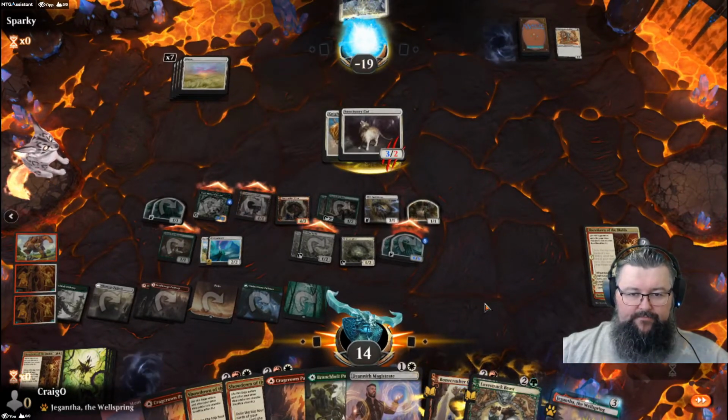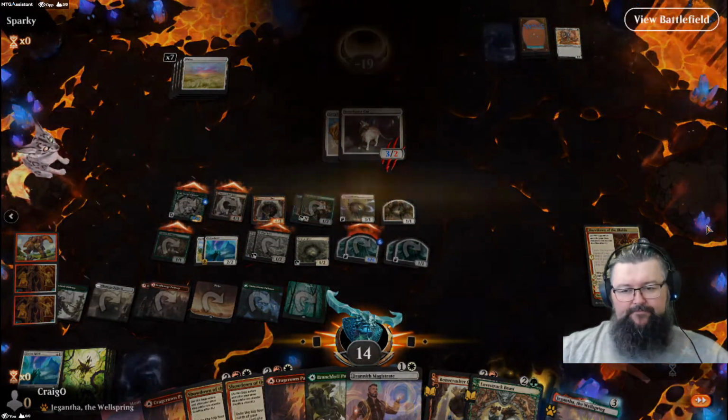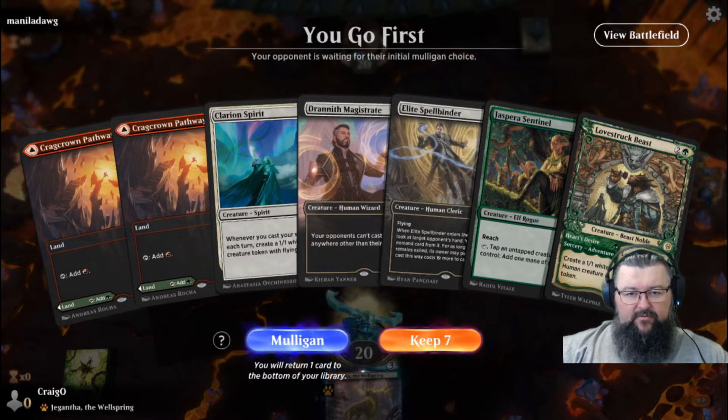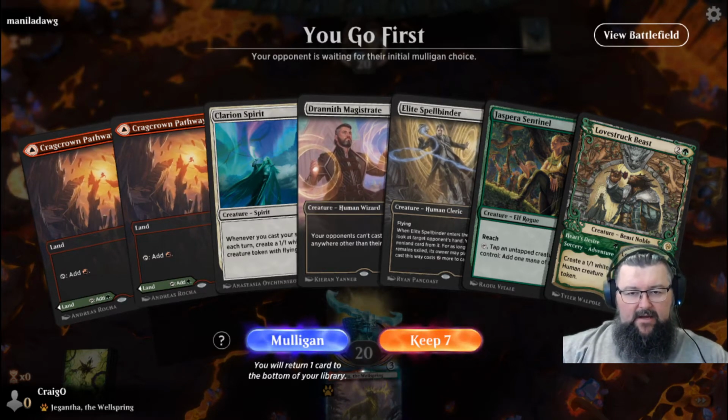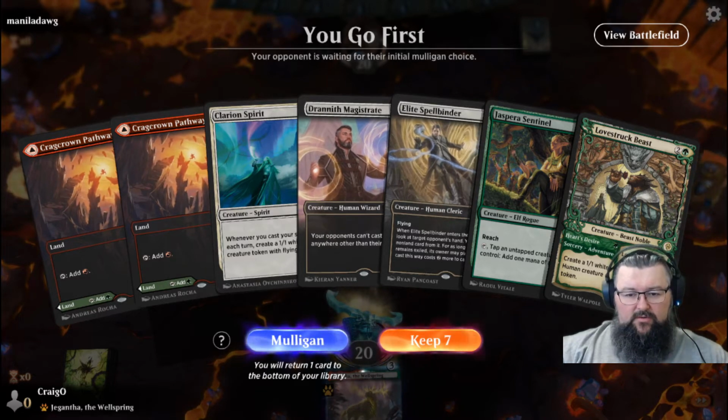Not bad. You got me. Thanks, Sparky. This looks like a solid enough hand. We've got a little bit of ability to make different coloured mana, etc. So let's see if we can draw into it. All right.